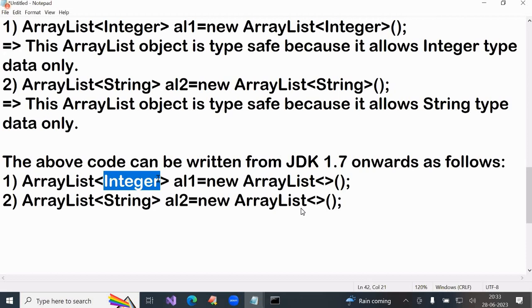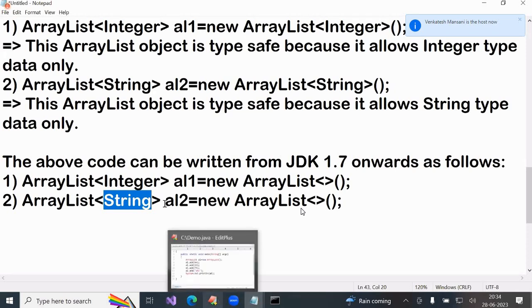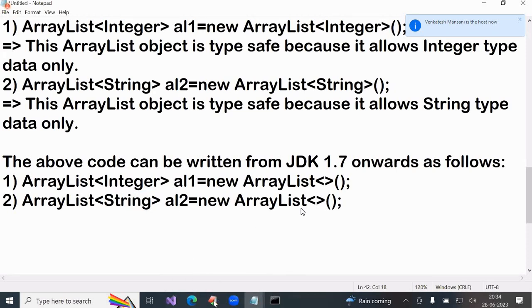Wrapper classes will accept primitives also, through auto boxing. If a primitive type is mentioned, other classes are not possible. Reference types are possible. Not only string, the Employee class also you can write. It should be a reference data type only.